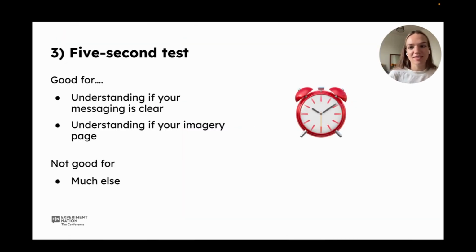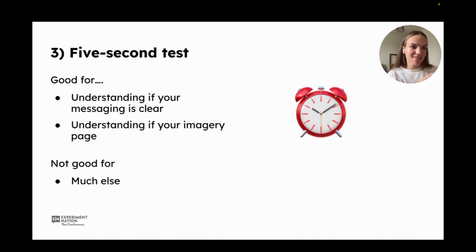Next, 5-second test. So another type of user research, but it's amazing for understanding, is your messaging clear? If you've got an assumption that you want to change this messaging, because you don't think it's clear, you can test that by mapping out what you think a clearer messaging would be, or a clearer imagery. Maybe we think illustrations will communicate better than lifestyle imagery or product imagery. And you can map that out on a call with someone, or if you go in person to see them, you can say, what comes to mind when you see this? Or show them your mock-up, or show them the image or the copy you think is clearer.